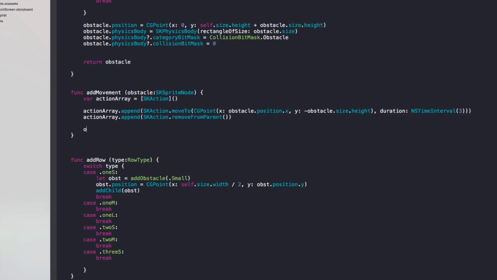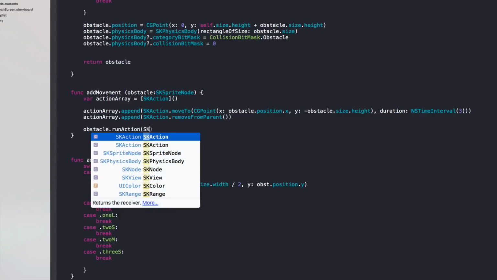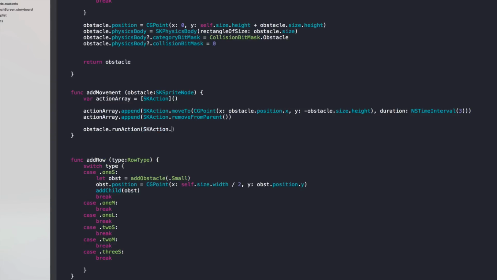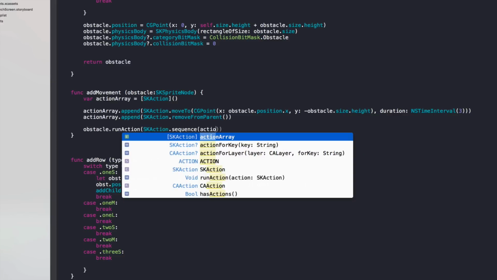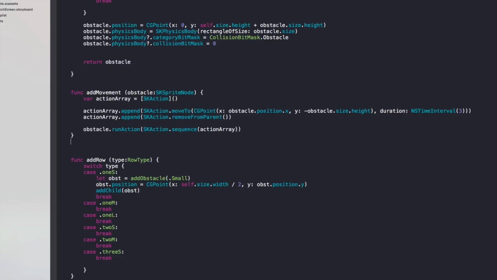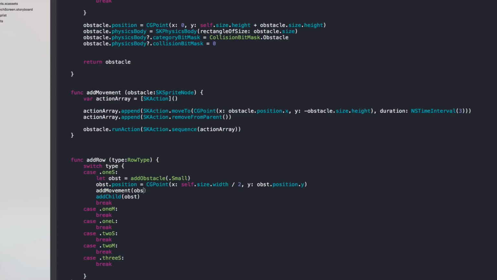And what we can do now is use our obstacle, run an action, and then we will use our SKAction class and run a sequence of actions, which is our action array. All right, and now what we can do right before we add our obstacle to the screen, we can add movement to it, and we'll simply pass along the obstacle object.